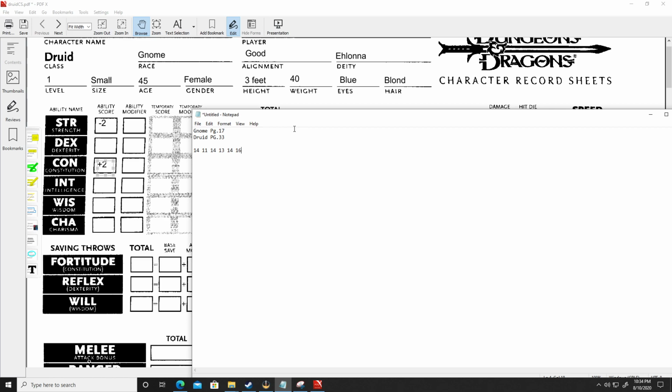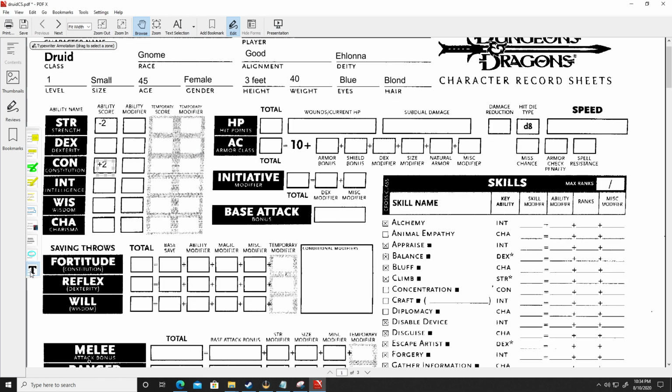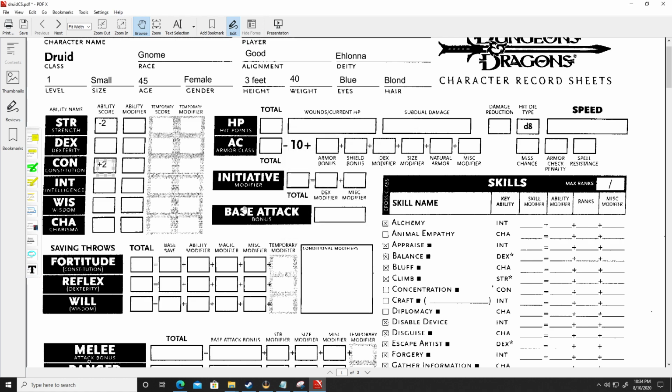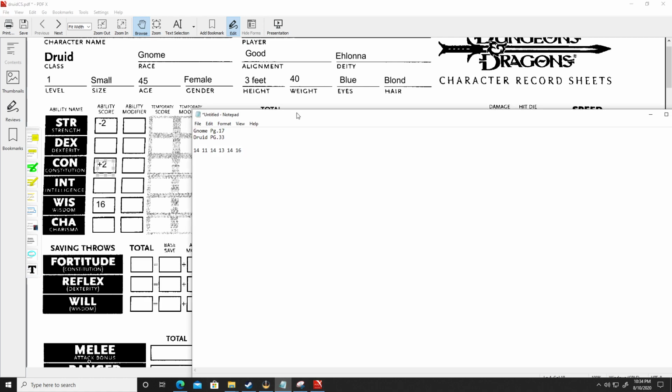So we're going to start off with the 16. Where would you like that score at, Dirk? Wisdom, okay. Pretty much figured that one, guys. Most important skill, throws your biggest role in it. Makes perfect sense, right? Alright, so what I like to do is record these on a separate sheet of paper, mark them out, or if you like me are doing it on the computer, just erasing. Alright, so now I've got three 14s. Where would you like those?